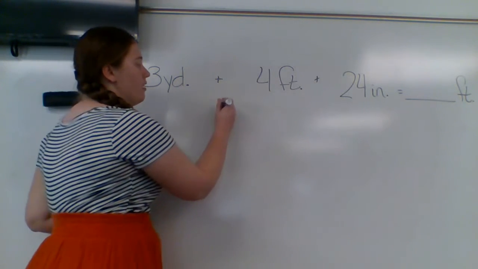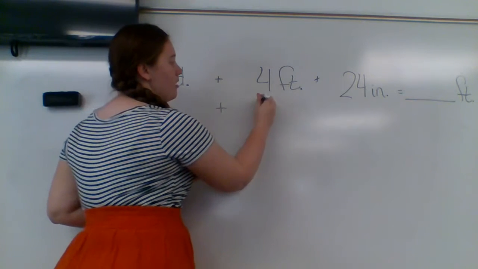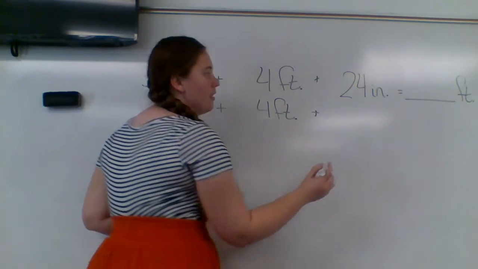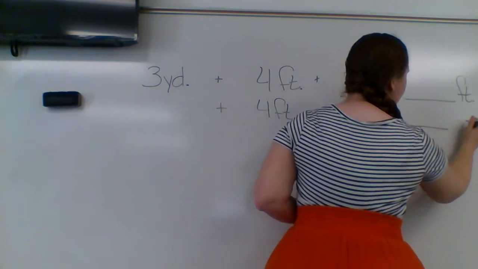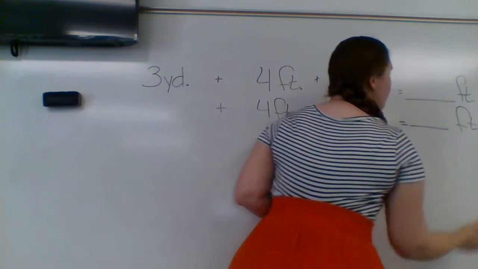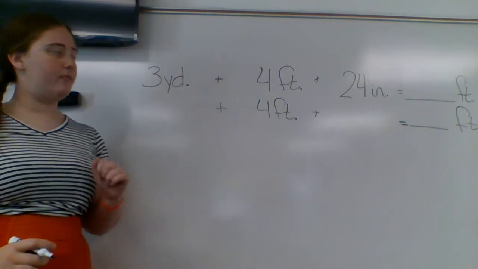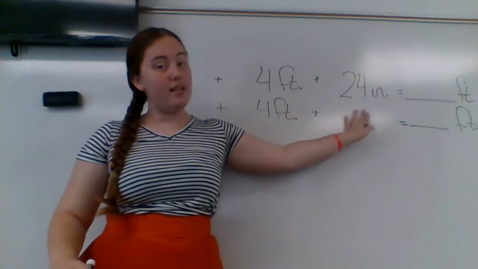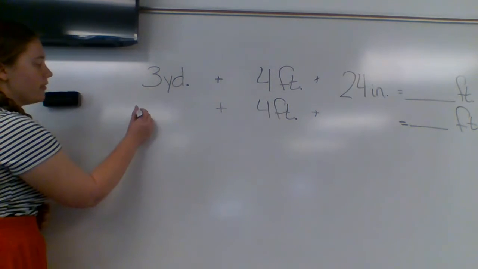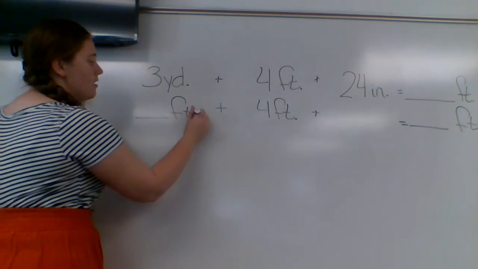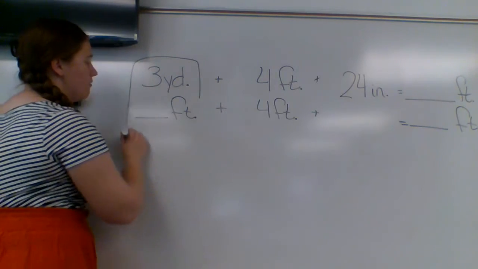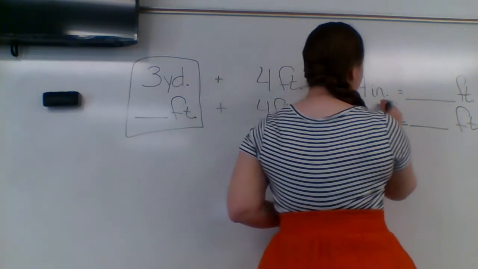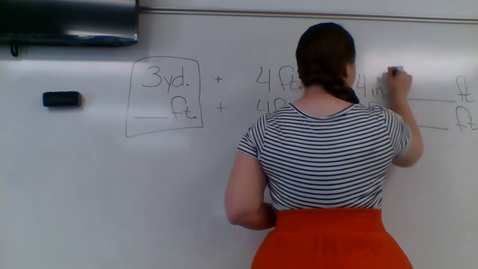So what you should have, go ahead and write your plus sign for feet, maybe another plus sign, and then your equals blank feet. That should all be rewritten. And the only thing that we have left is I have to change my yards and I have to change my inches. So let's go ahead and do that. Underneath here, we're going to write blank feet, and you could even box that because we're going to have to change it. And then over here, we're going to do the same thing, blank feet, and we're going to box that as well.